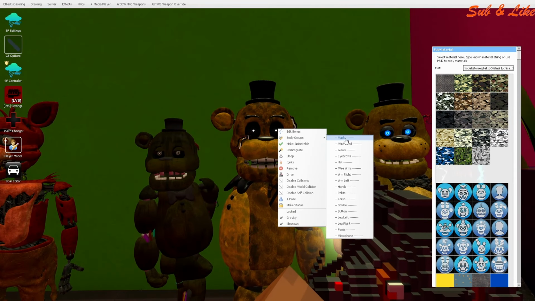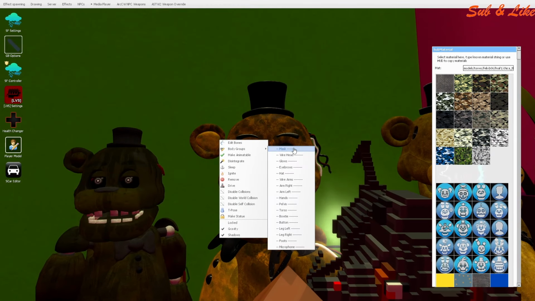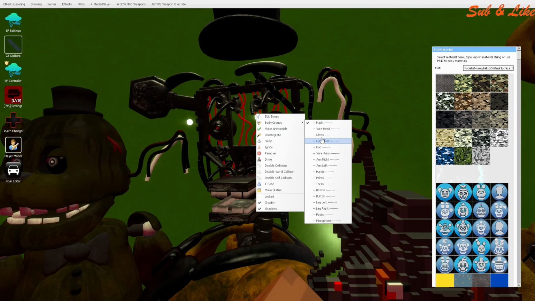I like the missing ears. He doesn't really have any glows, skins or whatever, but he does have some body groups where you can remove the mask, where, oh my, you can also remove the glow eyes.